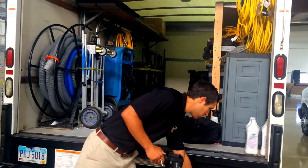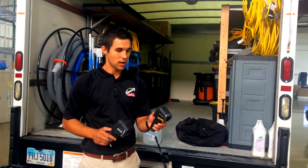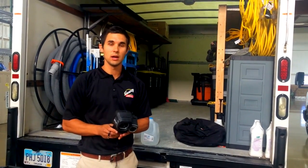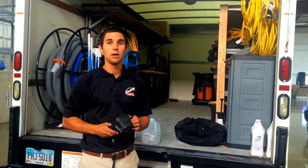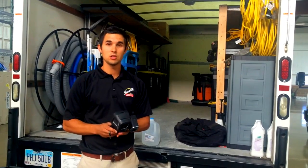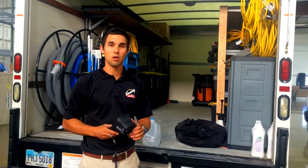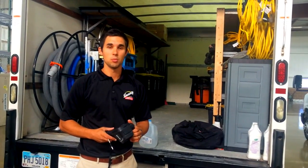Here's another one of our cameras — it's a smaller one. We actually have some small ones, and larger ones that we can hook to our cell phones. So whether it's jobs big or small, wherever our guys are, they'll be able to use infrared technology to make sure that we are discovering all the moisture in the structure, whether it's residential or commercial.